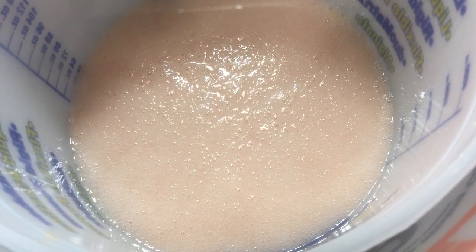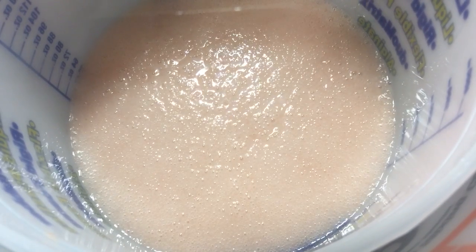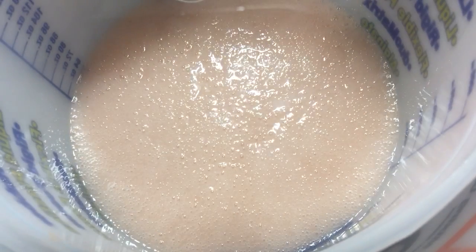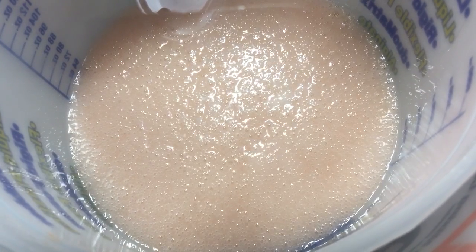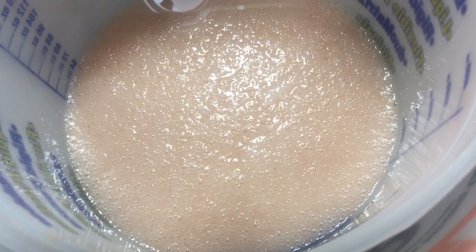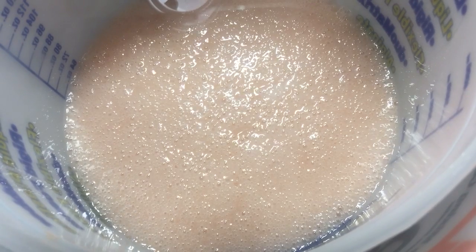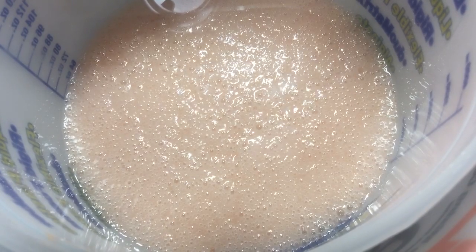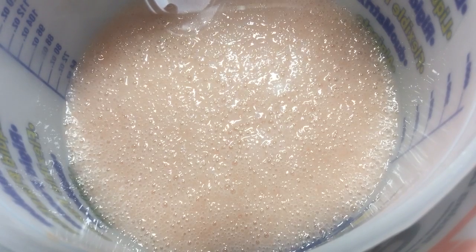And what I'm doing is I'm waiting for all those bubbles to pull out and for it to collapse. Once it starts collapsing, I know I got the majority of the air out. But even after that, I'm going to let it still continue to pull. Looks fizzy.